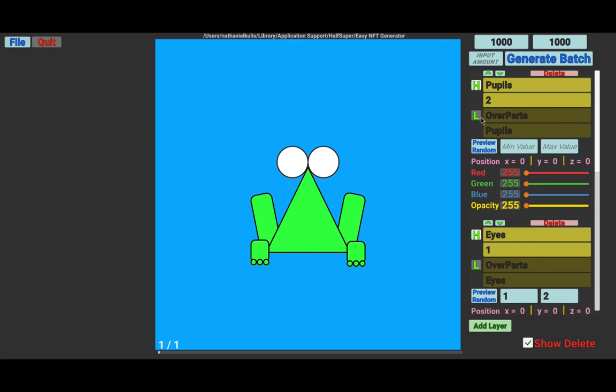Obviously, the more images you have, the longer it will load because it's making a preloaded image in the background that you can't see. Just so it's easier when it does generate the batch, it'll just randomly pick and show you right here in the workspace. So here are my pupils. I only have 2 pupils in here, so it's either going to be those or the stars.